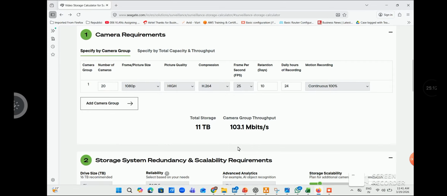Frames per second, we assign 25 here. Retention days 10 by default, and daily hours of recording, let's go with 24 or 20, whatever you can assign, it's up to you. If we go with 30 cameras, 17 TB is the total storage, and throughput we get 154.6. Camera group throughput.